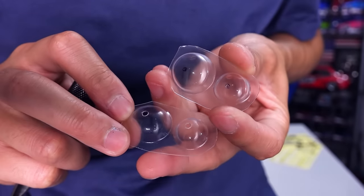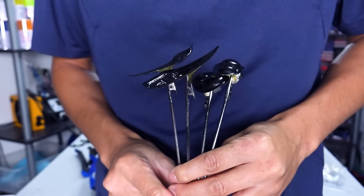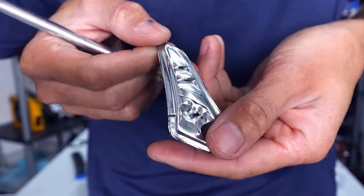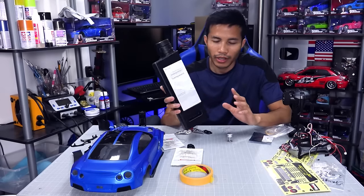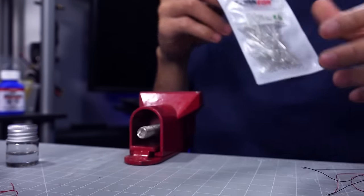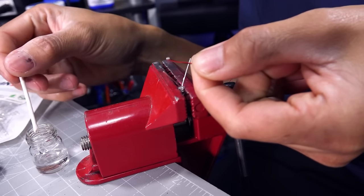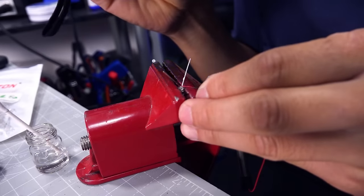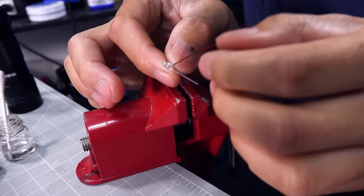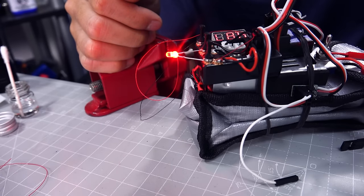Okay, I'm gonna drill some holes in the light buckets. It's time to paint the light buckets. I'm gonna pour the transparent resin from HeyGears into this little bottle. I'm gonna make a special light bulb for the tail light. I'm gluing two LEDs together using transparent resin from HeyGears and a UV flashlight. This way I can have two different lights at the same time. The small LED is red. The big LED is orange and it's flashing.